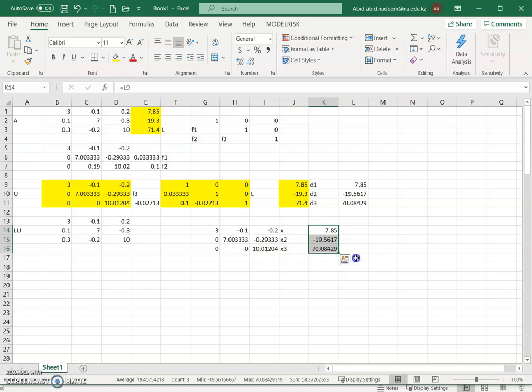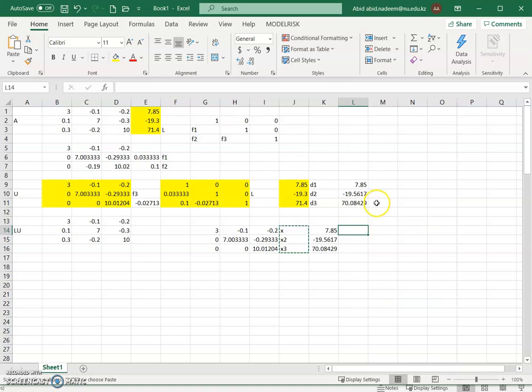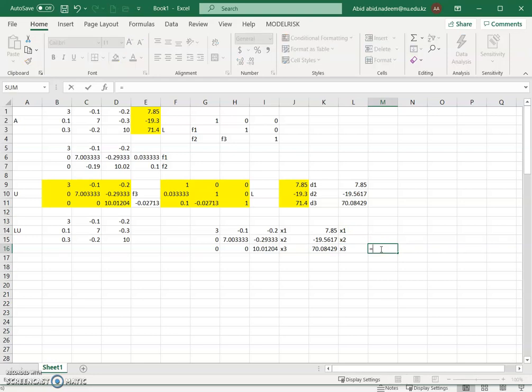So from here I can use the backward substitution. So for the backward substitution, what will be the value of x3? Okay, so this is x1, this is also x1. So for the backward substitution, x3 will be found out first. So the value of x3 will be equal to this value divided by this. Okay, so that will be exactly 7. And now for x2, it will be now what? It will be this value. Okay, that means this value. Okay, and minus this value multiplied by the value of x3, and then divided by the coefficient of x2, so it will be minus 2.5.